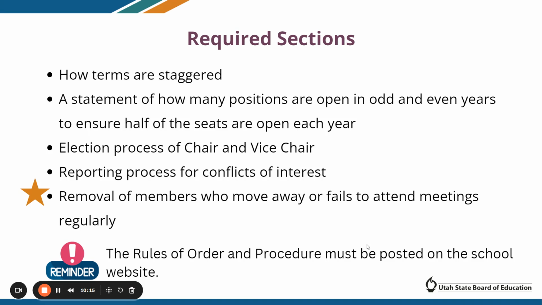This needs to have a very specific process for what behavior would call for a removal from office and the process of how a member's removal would take place. An example of a time to remove a member from office may happen in the case of life changes, such as an out-of-state move.